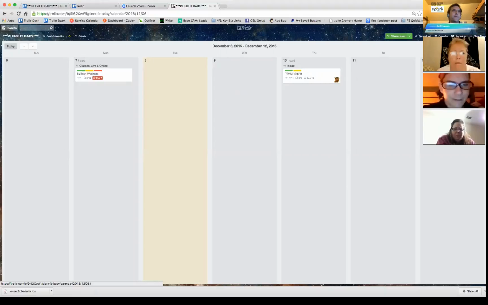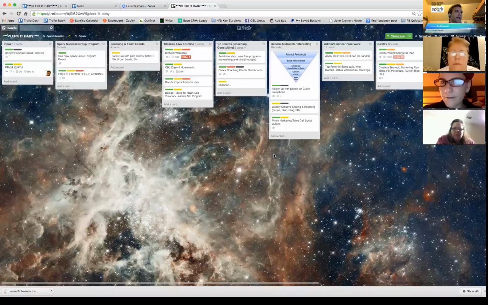And now we're going to start looking at the actual cards themselves. Okay, so you now know a board is the big space. A list is one of these columns. A card is one of the blocks that could either be really thin and skinny, or if it has graphics on it, you can add attachments and graphics and documents, then it will be bigger.